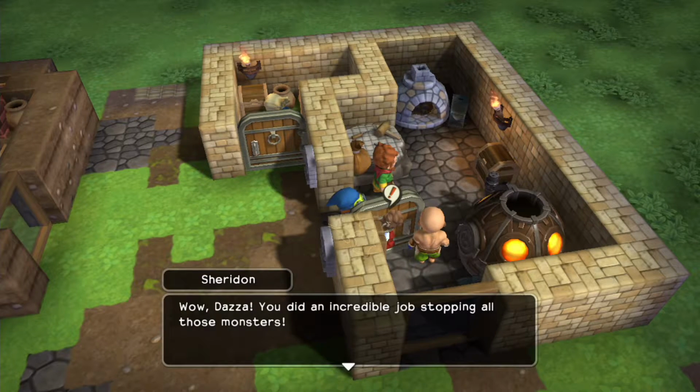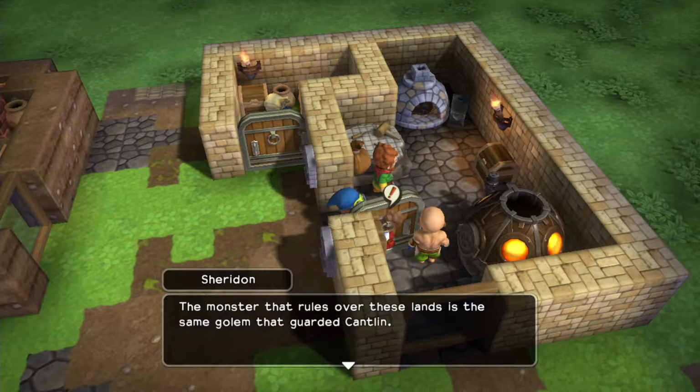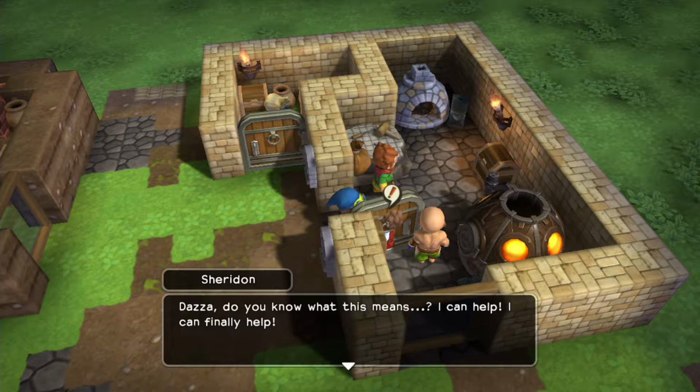Wow, Dazza, you did an incredible job stopping all those monsters. Why, thank you. And not only that, you've found the new teleportal too. Remarkable! Oh, and by the way, Lorok told me what happened. It was the golem who crushed Cantlin into dust. If that's the case, then there's no doubt about it. The monster that rules over these lands is the same golem that guarded Cantlin. Dazza, do you know what this means?